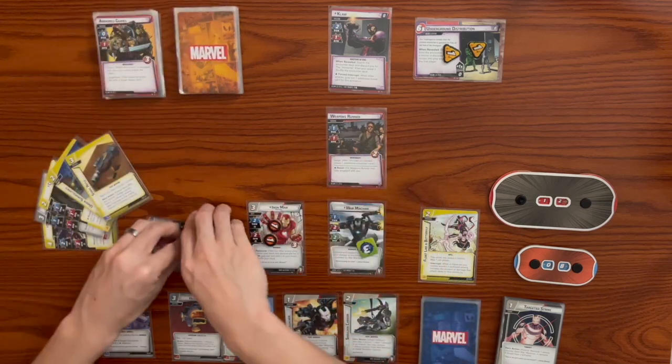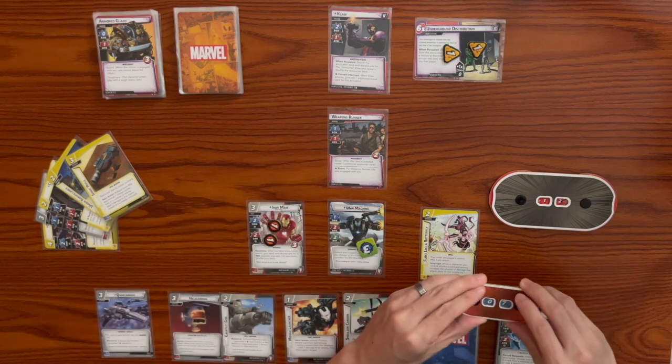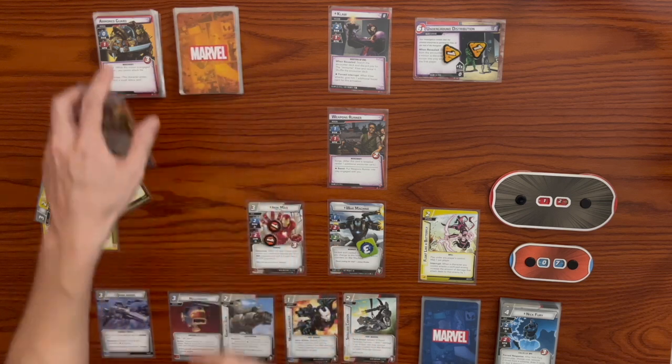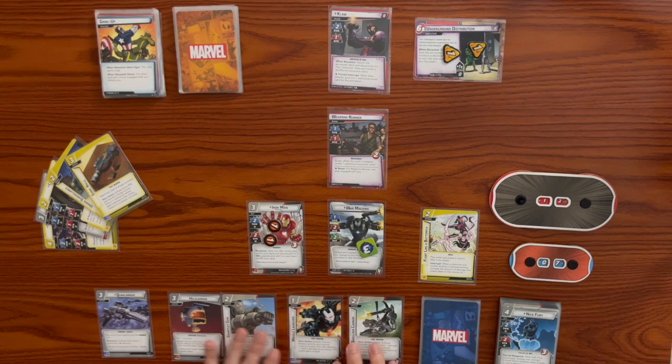So 2 damage takes out Nick Fury. The weapons runner is going to hit us here for 1. We're going to take it. Drop from 8 down to 7. Then we get dealt 1 facedown encounter card, which is Gank Up. The villain and each minion engaged with you will attack. So Claw's going to hit us here. We're down to 7 life.